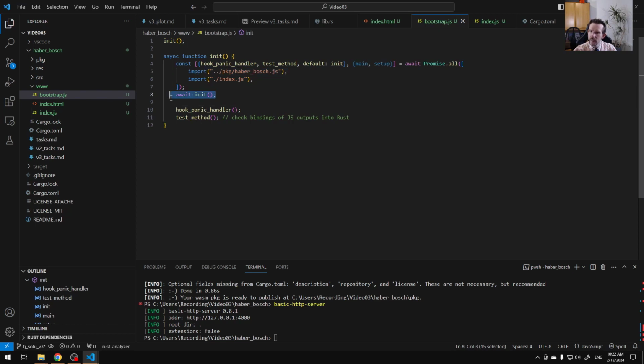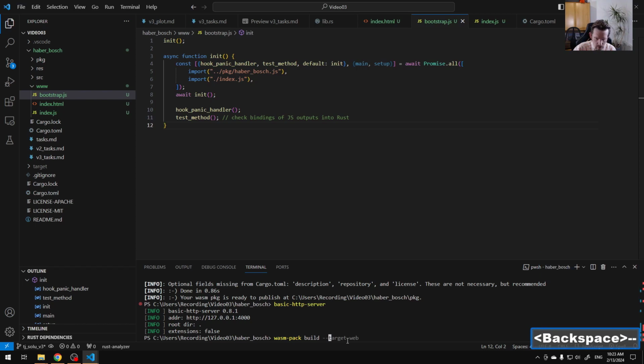As soon as init is done, we will hook up our panic handler and call the test method. So for this to be useful, we need a web server that provides this JavaScript.